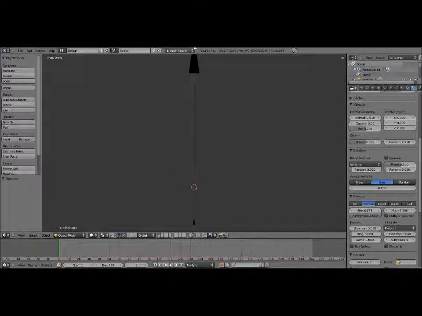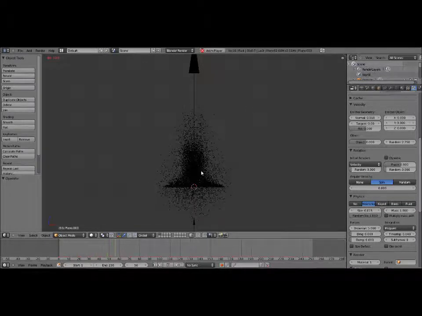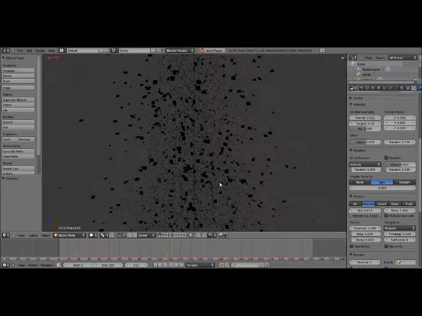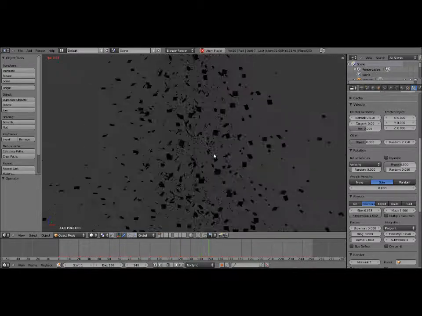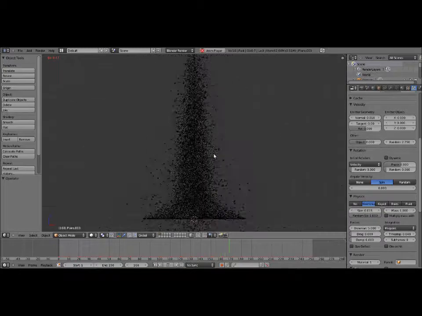Hello everyone, and this is the second part of the tutorial on how to create a tornado in Blender. In the previous part we covered the debris, or the particle systems for the debris at least. So you can see what we have here, all the different particle systems flowing nicely together. You can see we have 4 different systems, including one that has the objects, planes, to make it look much more like actual debris.